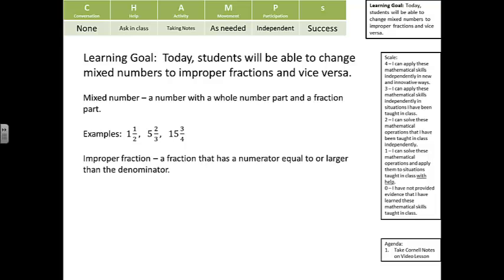The other term that we're going to go over is improper fractions. Improper fractions are just when the numerator is equal to or larger than the denominator. We know that if the numerator is equal to the denominator, then that fraction equals 1, so we can convert it to the whole number 1. If it's larger than the denominator, then we need to convert it into whatever value that's equal to. So here's some examples of improper fractions: 22 over 13, 18 sevenths, 63 fourths. All of these numbers, the numerator part is larger than the denominator.